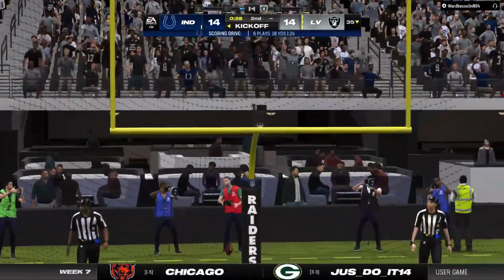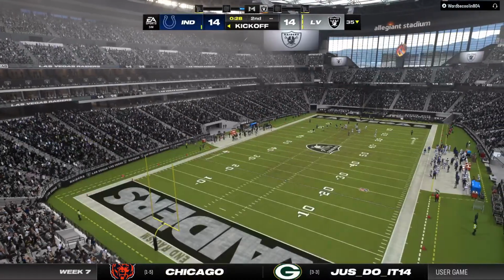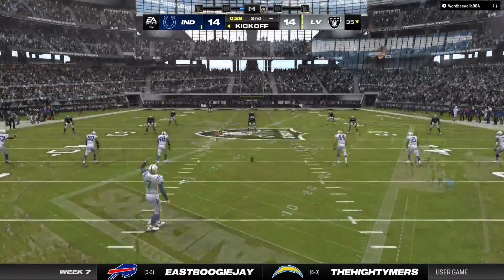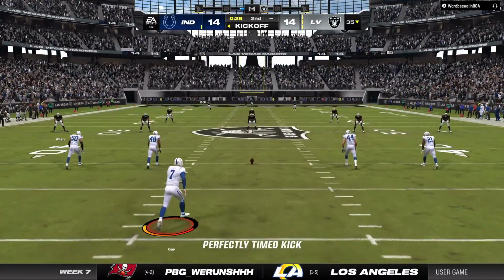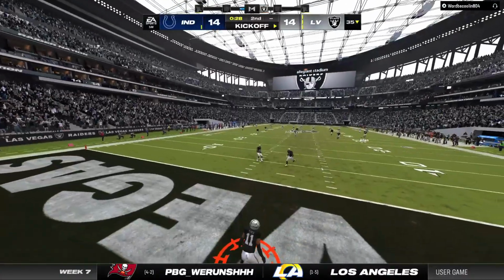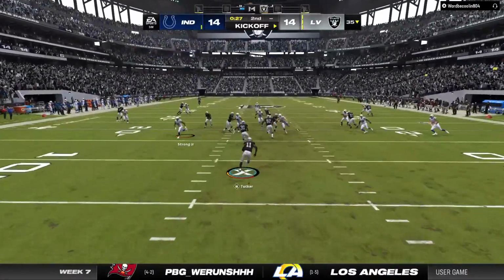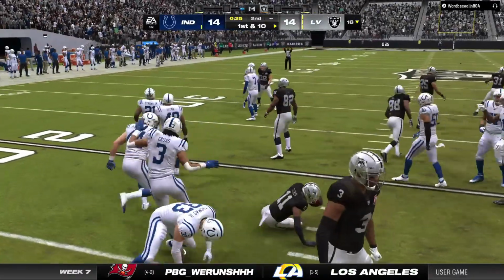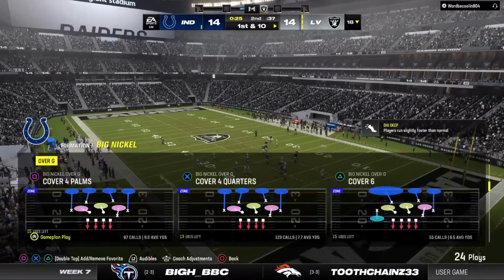Extra point by Gay is up and good. And that is going to tie our game as we approach halftime. This one tied at 14 now as he sends this one away. The returner, Trey Tucker, going to bring this one out. And he'll be brought down shy of the 20, so the decision to bring it out of the end zone, not a good one.